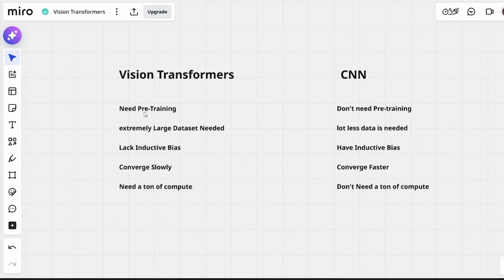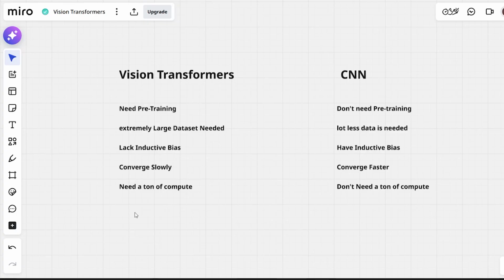So, are vision transformers actually that bad? Well, no. If you pre-train the vision transformer on a very diverse data set, and then you fine-tune this vision transformer on this particular cat versus dog data set, it would actually perform better than the CNN. But since in this use case, I did not pre-train the vision transformer, it performed very bad compared to a CNN.